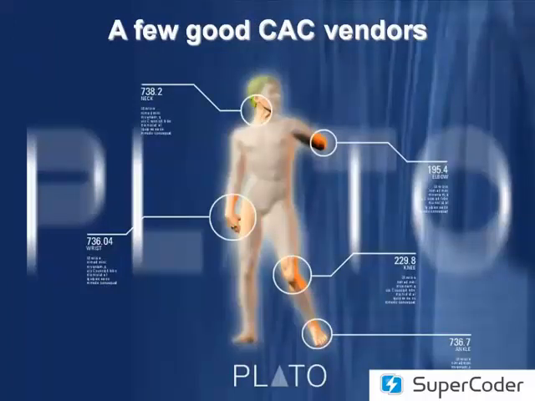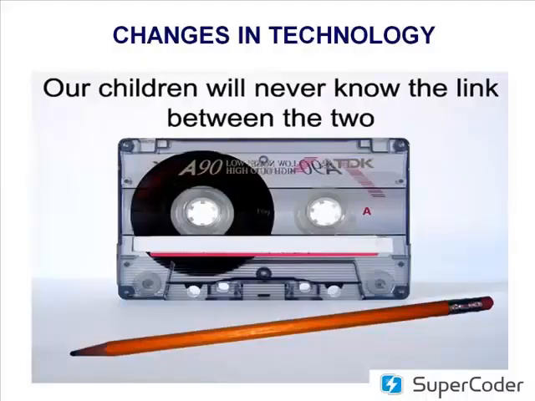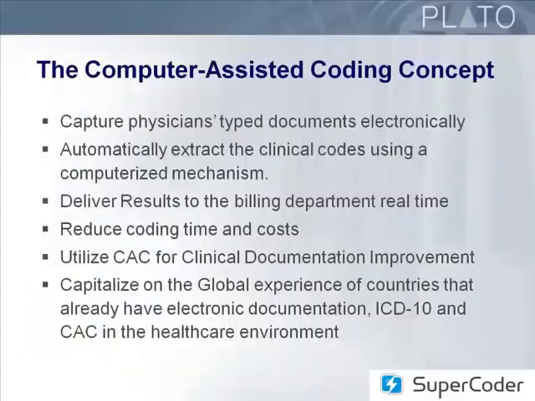The whole computer-assisted coding concept is to capture physicians' typed documents electronically and then automatically extract the clinical codes using a computerized mechanism. What we want to do is deliver these results from the CAC engines to the billing departments in real time, thus speeding up the coding process. We're going to be able to reduce coding times and costs with CAC. And part of the concept is to utilize CAC for clinical documentation improvement.